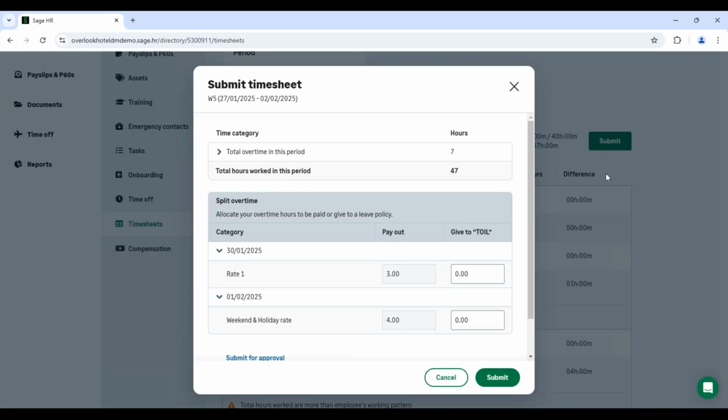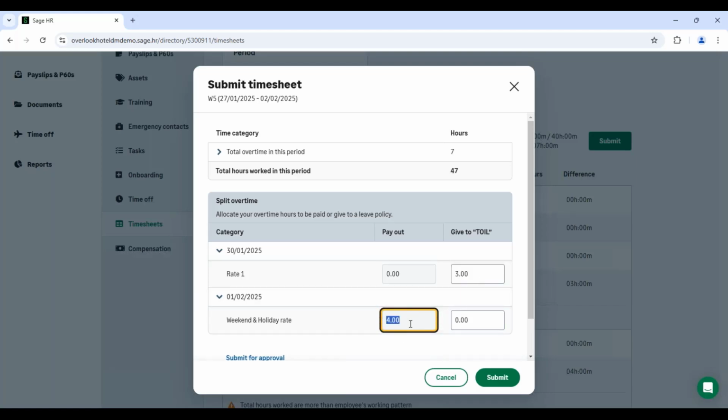So this window's actually come up. This is the option that I mentioned where an employee can choose how to split the overtime hours. So remember, Duncan had enabled this in the settings earlier. So she's got the option to choose to get paid overtime or pay these hours into a time off policy. So in this case, the company's chosen a time off policy for time off in lieu, or she can split the hours between those two. So she's actually going to go ahead and split these. And for the 3 hours that she worked on the Thursday as overtime, she's going to put all 3 of these into that time off in lieu policy.